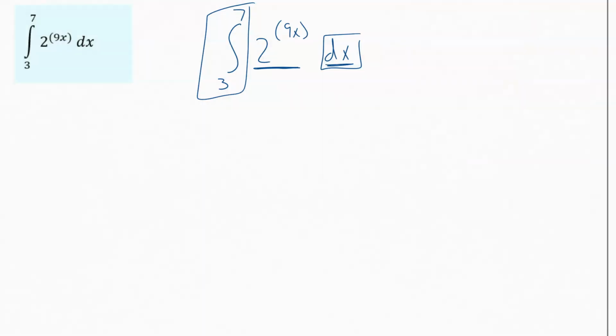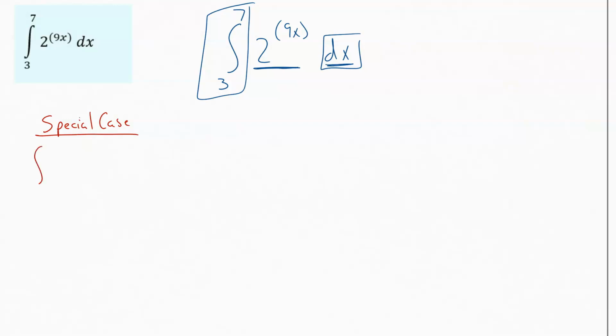What you're looking at here is what I refer to as a special case antiderivative. Special cases in my language mean things you have to have memorized. So you had a bunch of derivatives you had to have memorized. So your sine, cosine, tangent derivatives, your log derivatives, your natural log derivatives, and your exponentials, which is what we're looking at right now. So all of those things you had to memorize the derivative of, guess what? You're going to have to memorize the antiderivative. So going back the other direction.